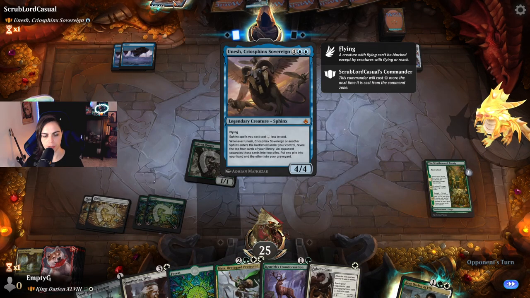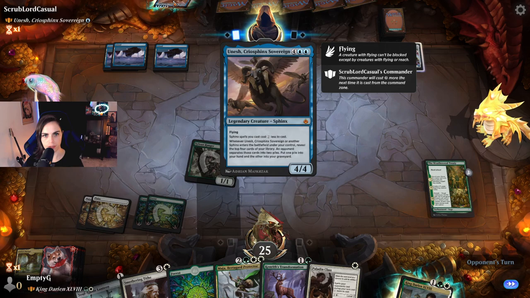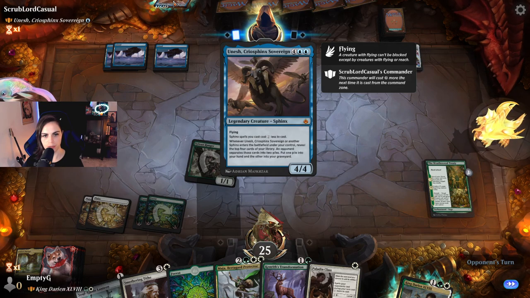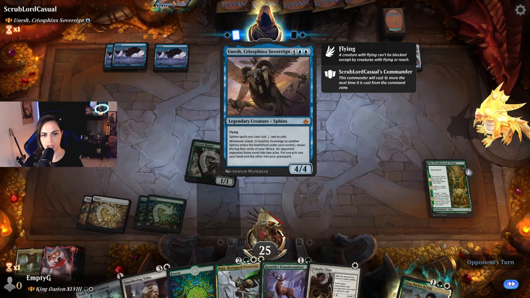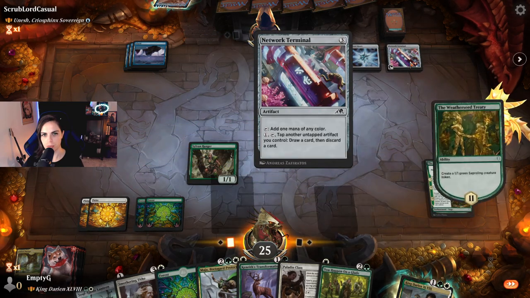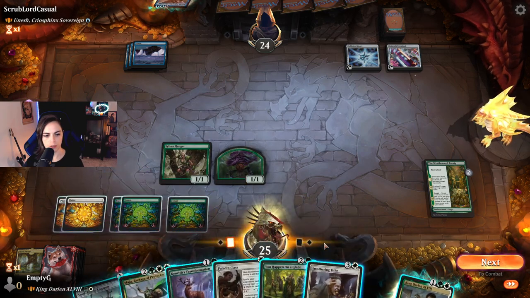What is the commander? I probably should have read that. Ooh, I have literally never seen this card before. Unish, Cryo Sphinx Sovereign. Flying. Sphinx spells you cast cost 2 less to cast. And then whenever it or another Sphinx enters the battlefield under your control, reveal the top 4 cards of your library. An opponent separates those cards into 2 piles and you put 1 pile into your hand and the other into the graveyard. Interesting. They just played this. Okay. So they're leaving the mana open.